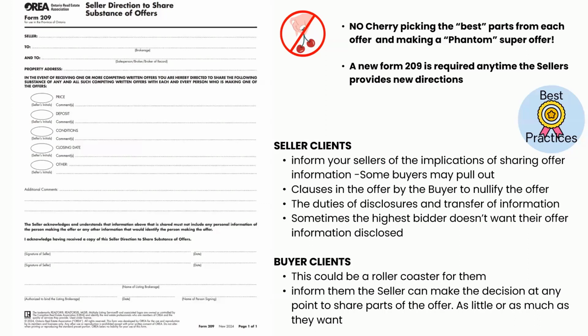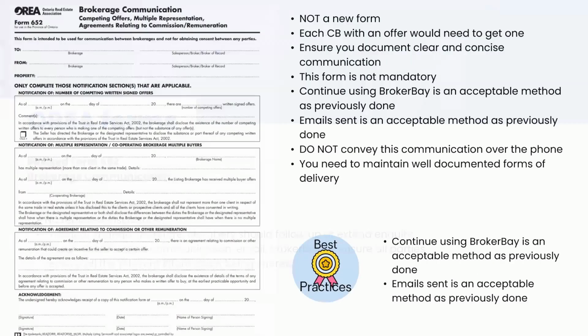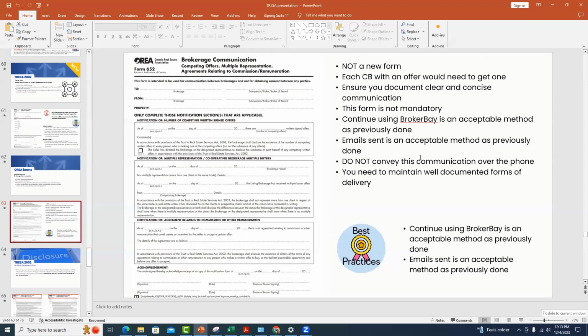Never has this been more pertinent than in open offers. So that's going to be our responsibility to explain those scenarios to the sellers before they move forward with this. Okay. So step one, Form 209 would be something that you present as your signing paperwork, listing agreement paperwork. And step two, of course, is the communication, if that indeed does rise up, what those details are to the buyers that are participating.